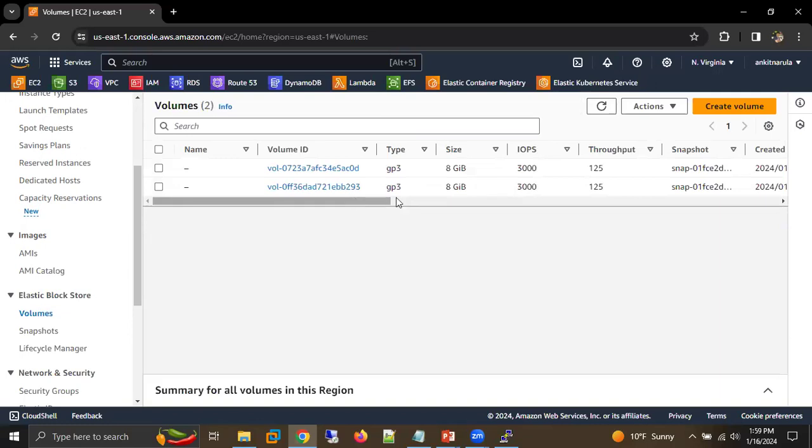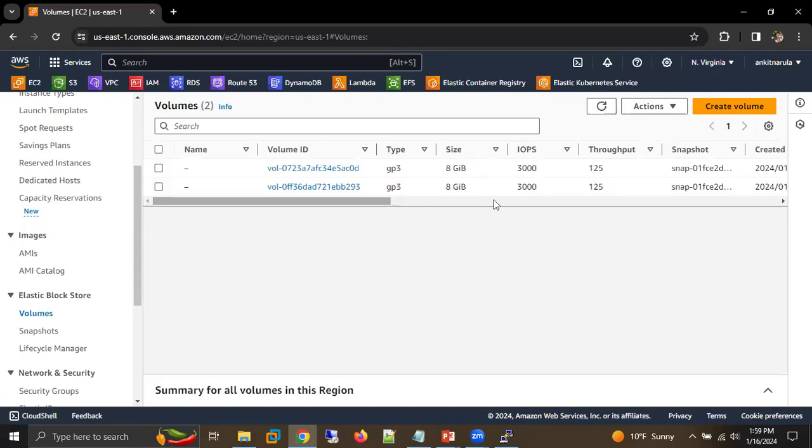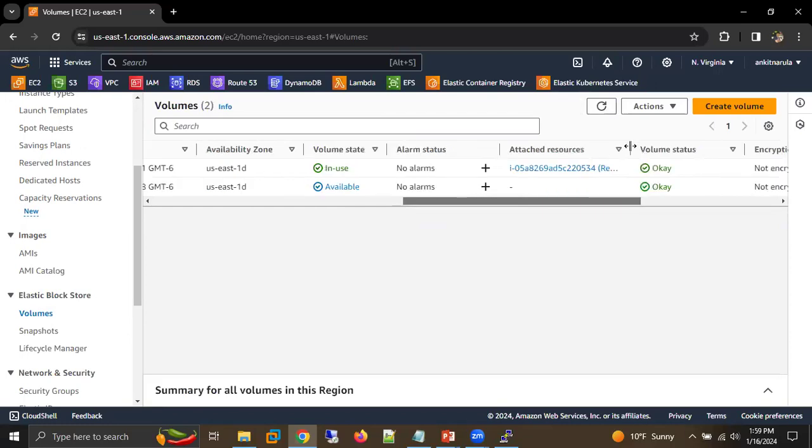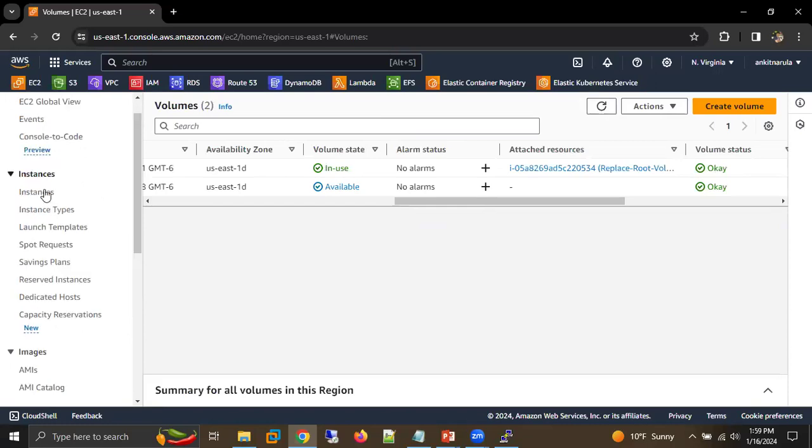Still we are able to see the two volumes here. Our old one is still attached to our machine. The new one is created, but it is not yet attached. This will take some time. The system will take some time to follow this process. We need to wait here.